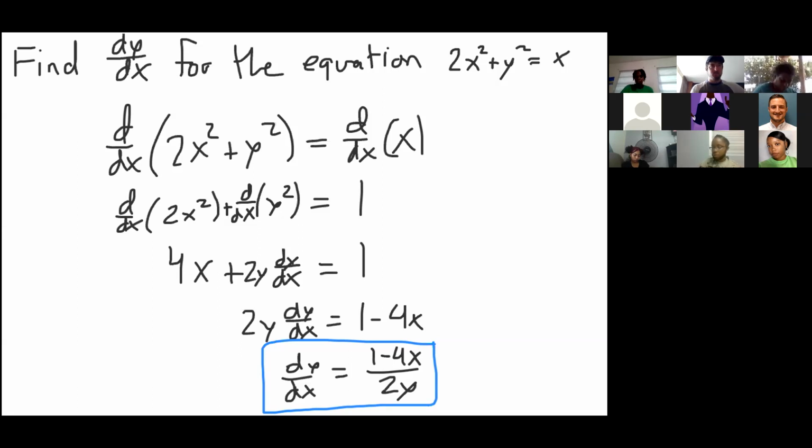I'm a little confused. So we know we're searching for how y changes with respect to x. It's given in the problem, right? And when I look at my equation, what variables do I have? The x and y, of course. Yeah. So that's where I see the y appear is where I'm going to see my dy dx appear once I take the derivative. And as we see, that's where it shows up. And then once it shows up, I solve for it. Okay.